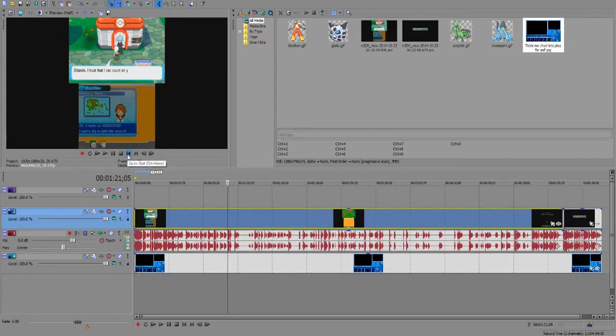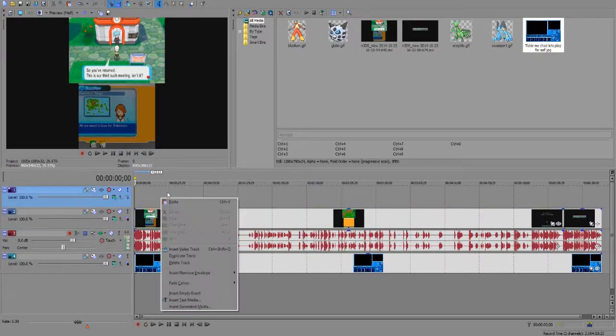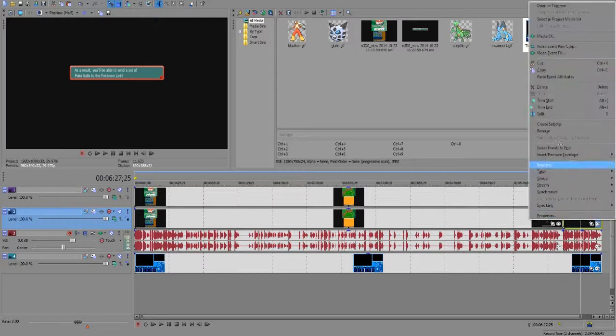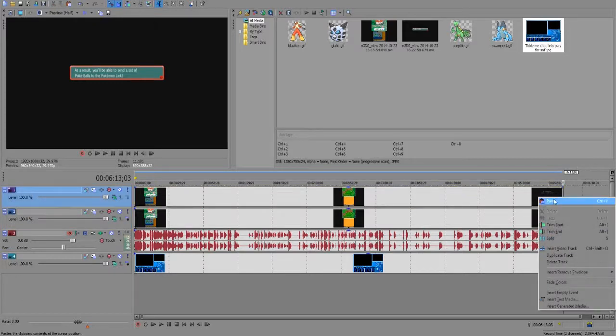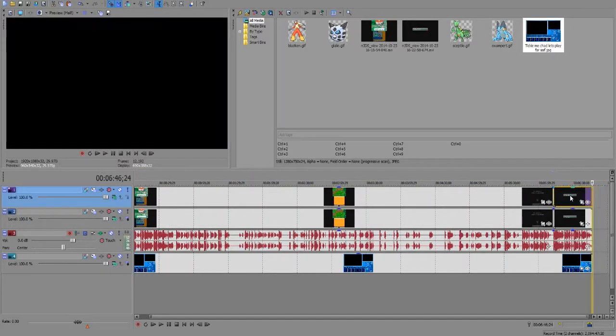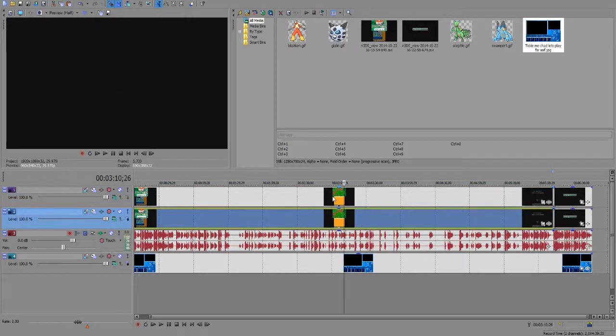So what we're going to do here, let me go to the beginning of the video. We're going to right click, copy, and paste. And then the same thing here, right click, copy, and let me go to the beginning of this file and paste. Make sure it's right, snap it into place. Alright, so we have two video files, one on top of the other right here, and that's obviously not what we want. Basically the point of this is that one is for the top screen of the 3DS and the other is for the bottom screen.